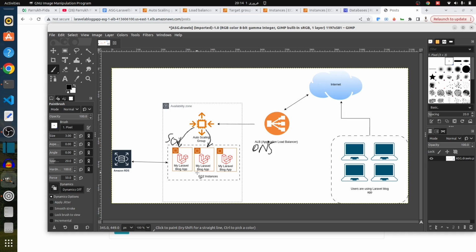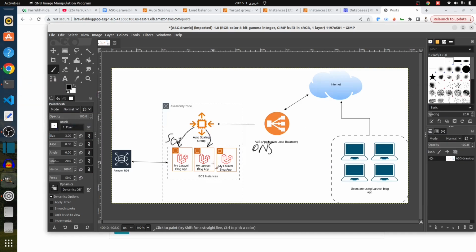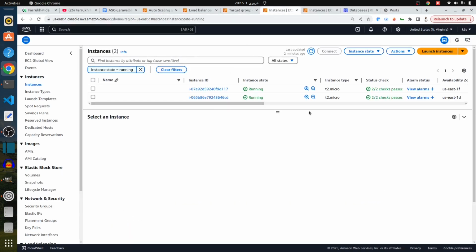This is the same thing that happened in our case. The second instance was powered up, and when the load went below 50%, which is our case now, at about 8%, then after the cooldown period of 300 seconds the second EC2 instance is going to be killed. So we have to wait for it.